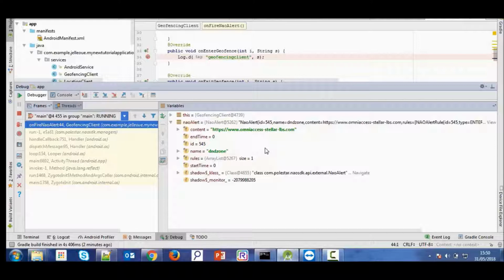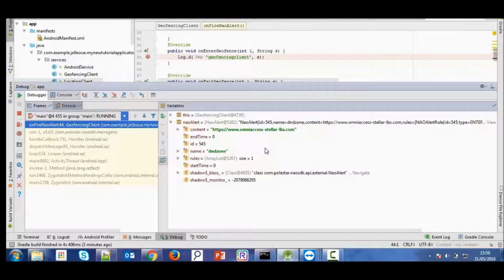With that information, typically you can display the URL using a web page, or if it's a video, you can display the video. You can set some correlation data inside this alert, and you can raise other requests to other web services. The limit is the use case the developer wants to implement. He can do whatever he wants. He gets a notification, he gets the information that the mobile is currently in the zone. And if I had also set an event indicating that the user is leaving the zone, you would receive also an event indicating that the zone has been exited.